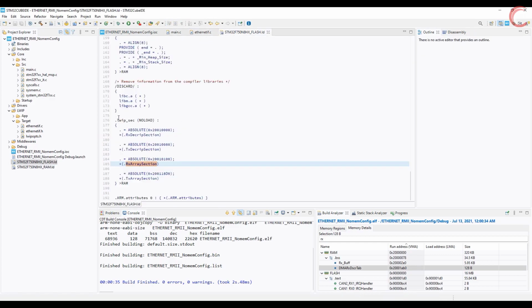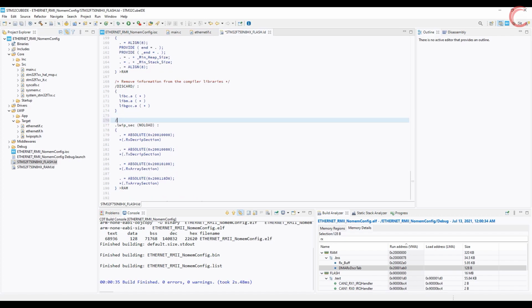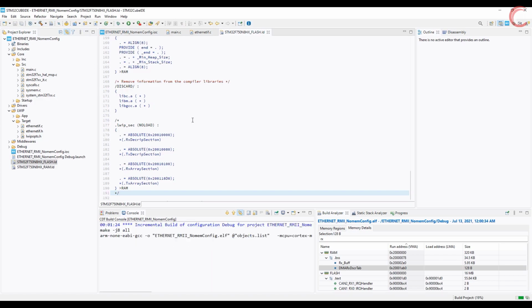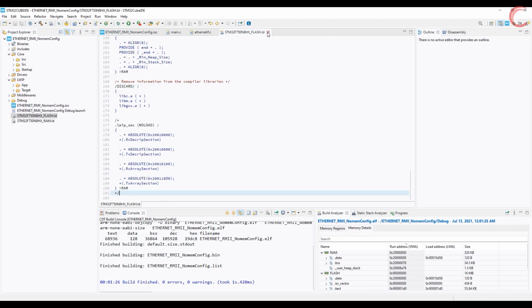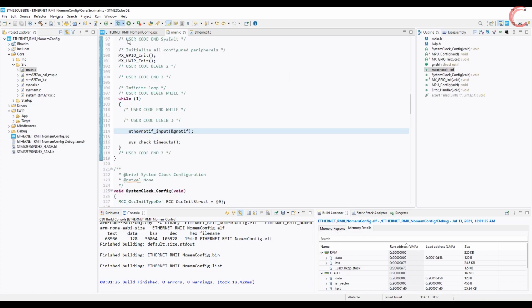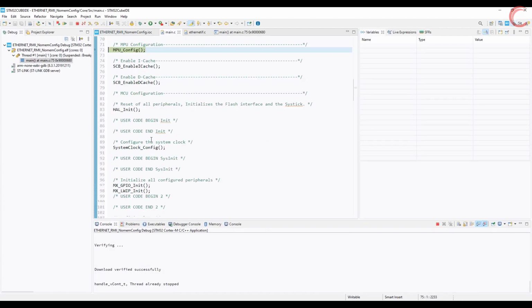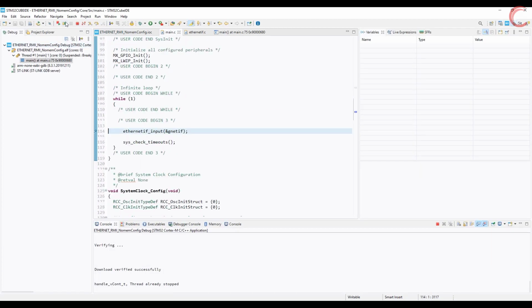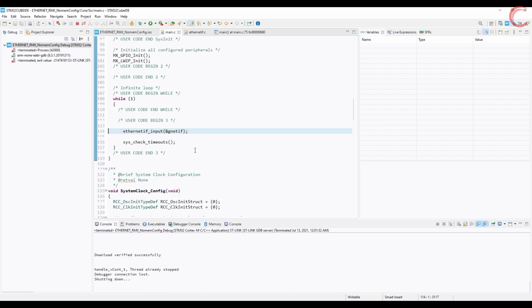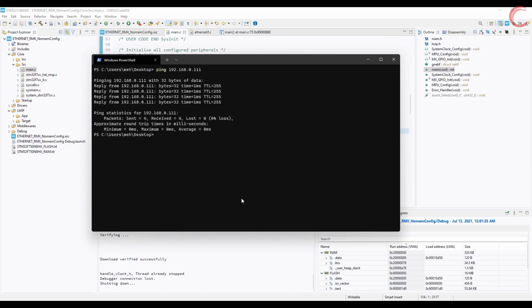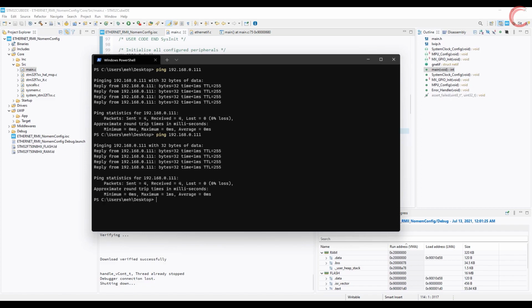So this is basically the default setup, with no modifications for the memory. Let me comment out this part also, just for the satisfaction. Let's debug this. So we hit the breakpoint, means everything is okay. And if we ping the address, we do get the response. So this was the configuration for the Ethernet.